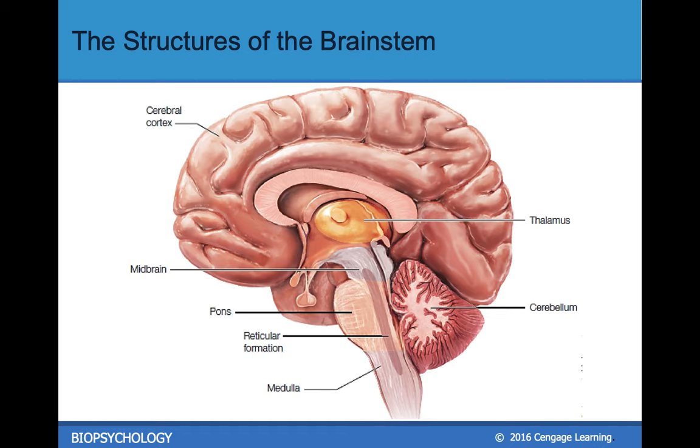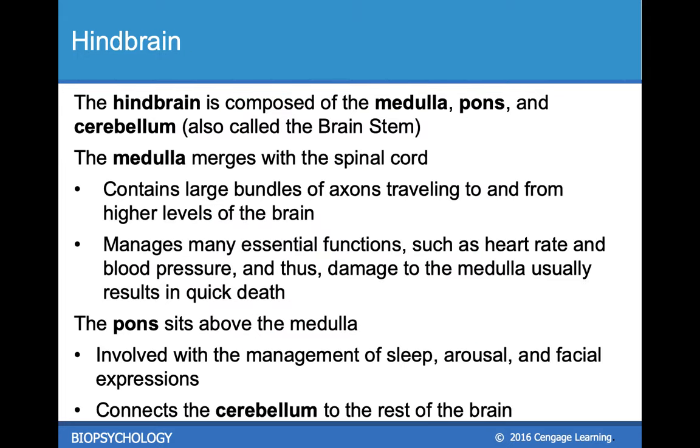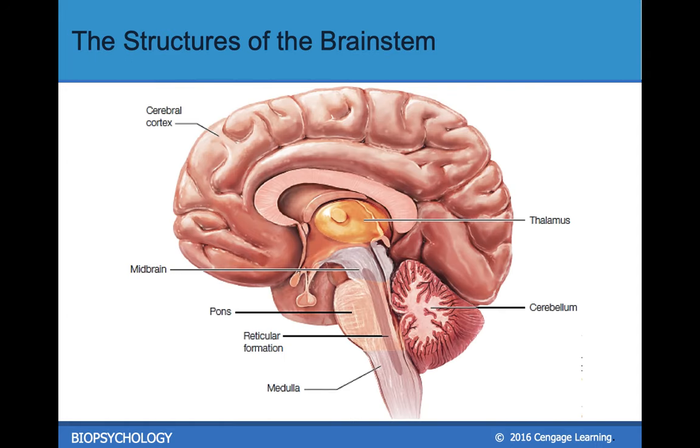And then on the inside, in the very middle, we have our thalamus. These are some of our subcortical structures, and we're going to be going into those a whole lot more later on. But first let me explain what the midbrain, pons, reticular formation, and medulla are responsible for. So the hindbrain is another word for what we call the brain stem. It's composed of medulla, pons, and cerebellum. Again, that cerebellum is the pulpy part in the back, sits right at the base of your head.